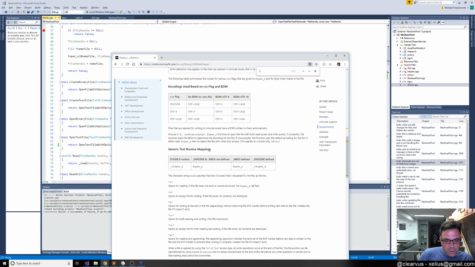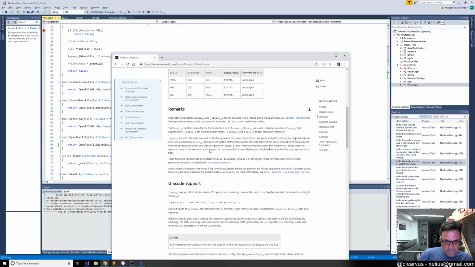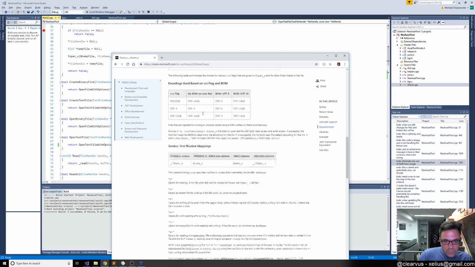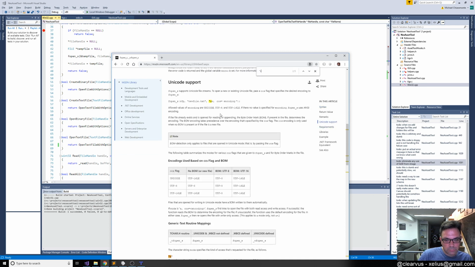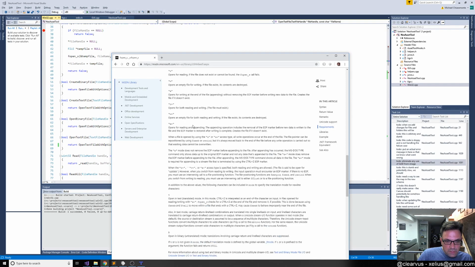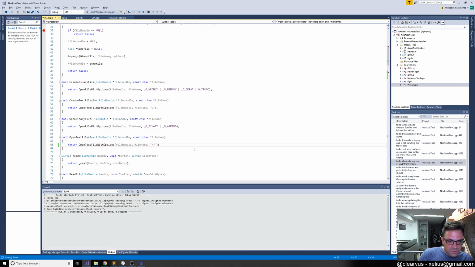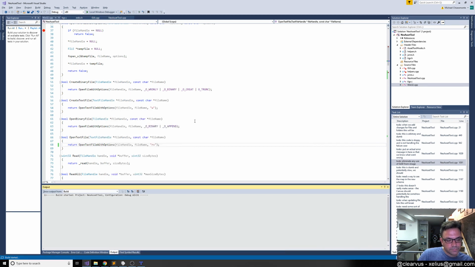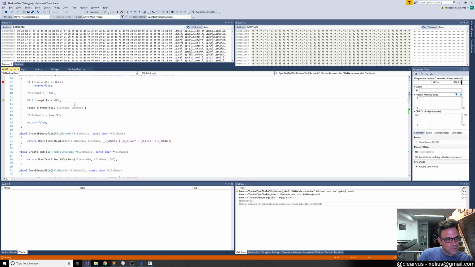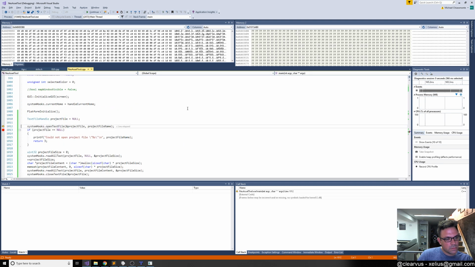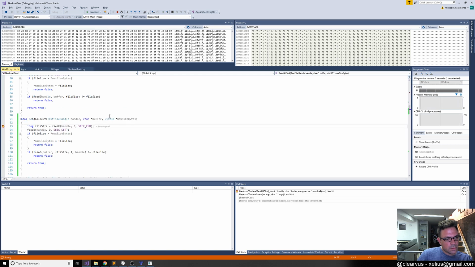Well, what's the difference between WR? Did I make that up just now? I thought I saw in an example that they had WRW. All right, well, it says here R plus, so let's use R plus. Let's see if that allows it to open properly. All right, so now it's not getting the file size correctly.